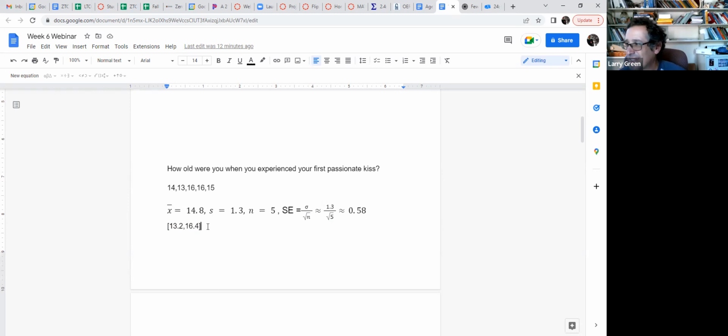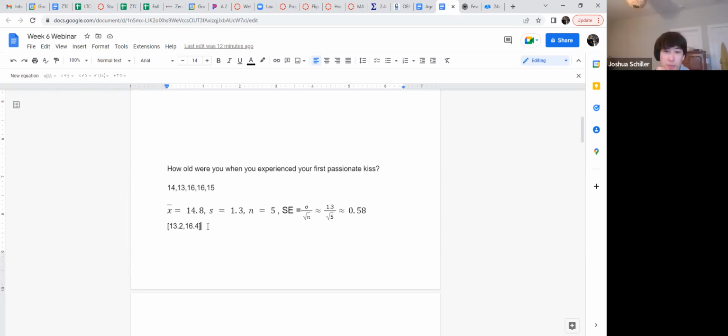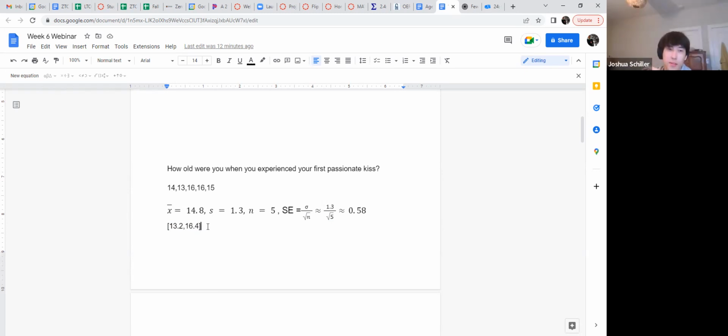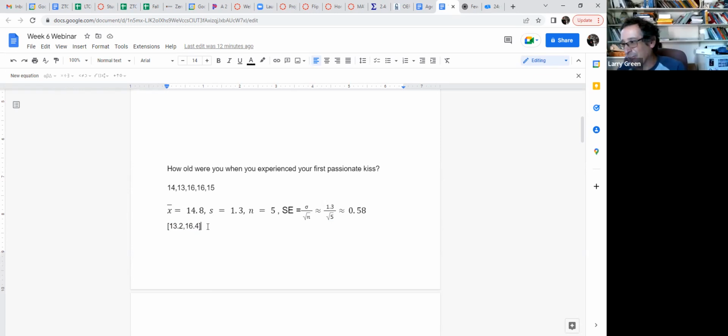Don't see y'all jumping in. So the standard error needs to be very small, and in order for it to be very small, well, either the standard deviation has to be extremely small, or your sample size needs to be much larger. Right. Now, can I change the standard deviation? No. I don't have that power to make everyone have the same first passionate kiss year. Good luck. None of us have that power.